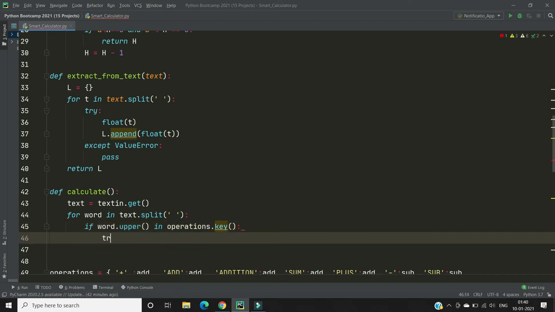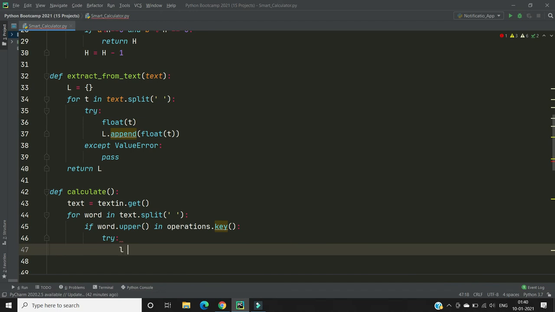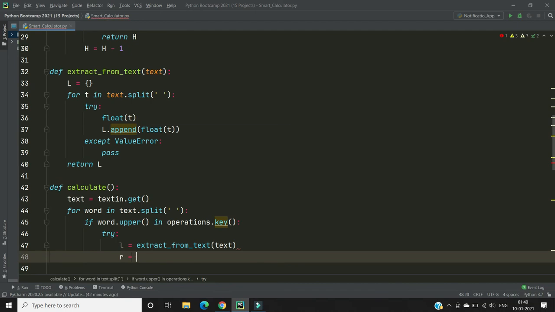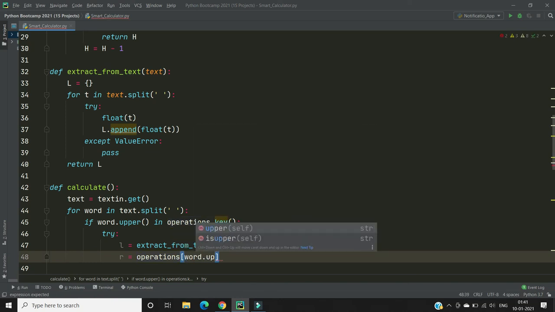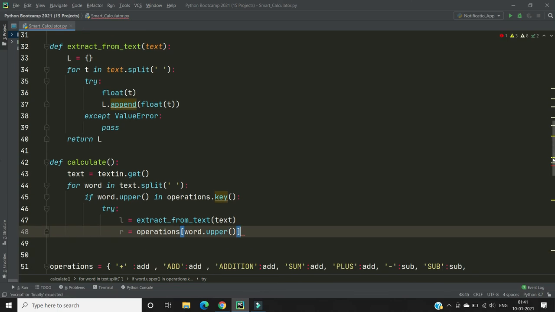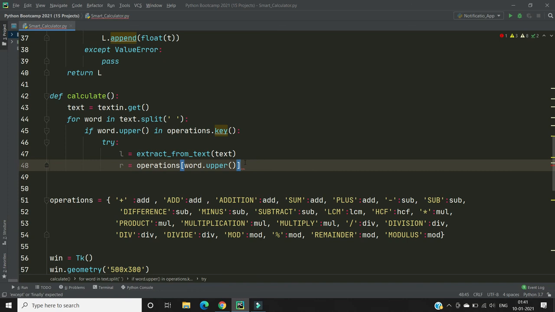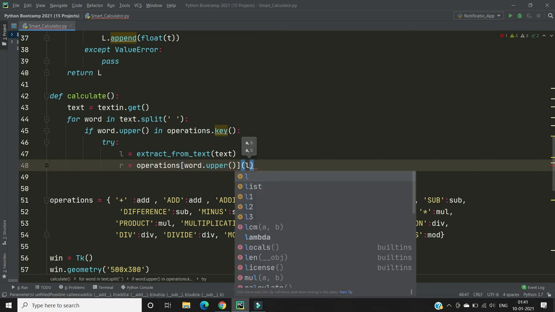And if it is present then we will use try, and then we will extract numbers from the text. So in L we will have our two numbers, then we will use operations dictionary, and if word dot upper is present in the dictionary, then we will call that particular method and pass both the numbers to this method.